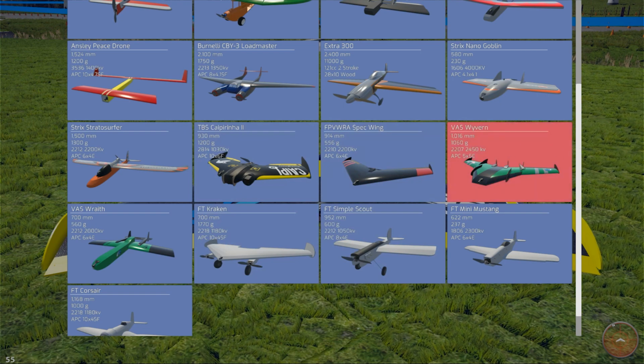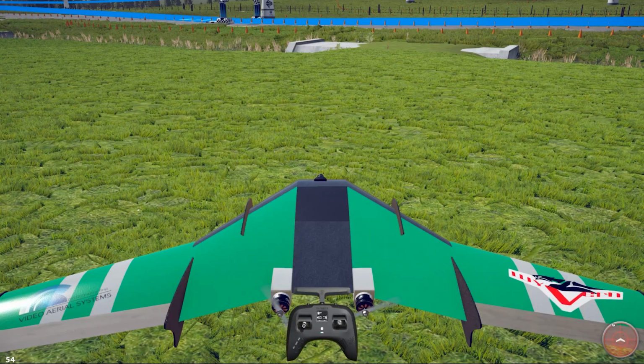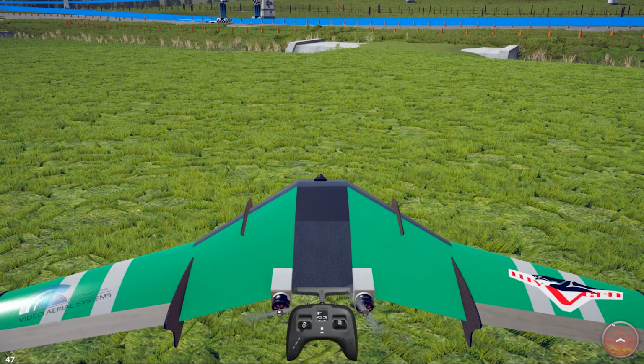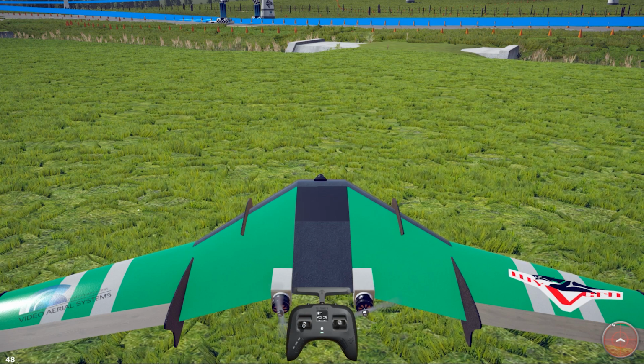The VAS Wyvern, I have this one. This is a beautiful plane, and especially with the extra vertical stabilizers, it just runs on rails for a plane its size, and especially if you're running this little beast on 6S. Oh, look at this! Holy smokes! This is a new addition. This is a dual motor setup. So wow, that must be a new addition from when we ran this on the beta.